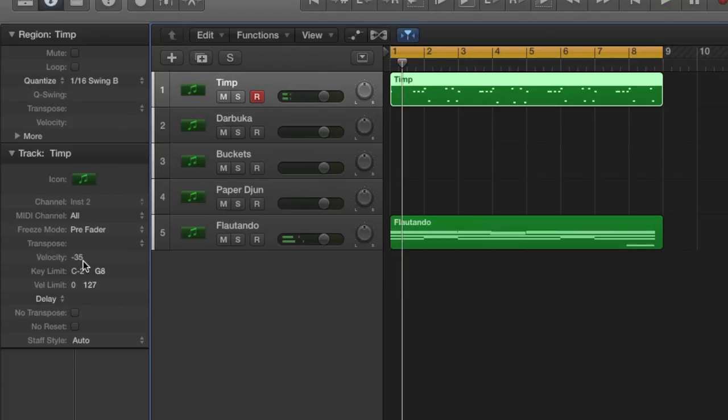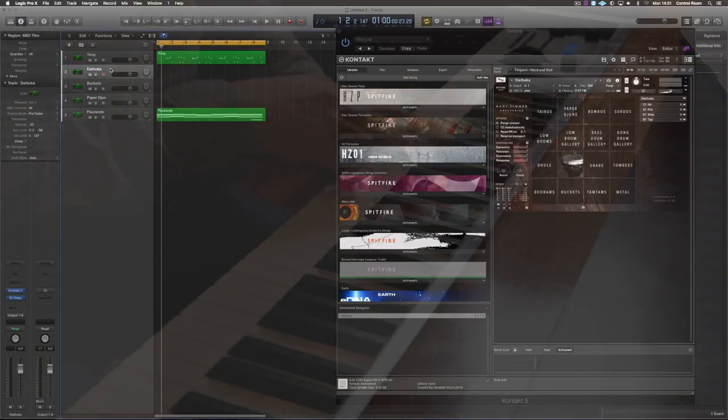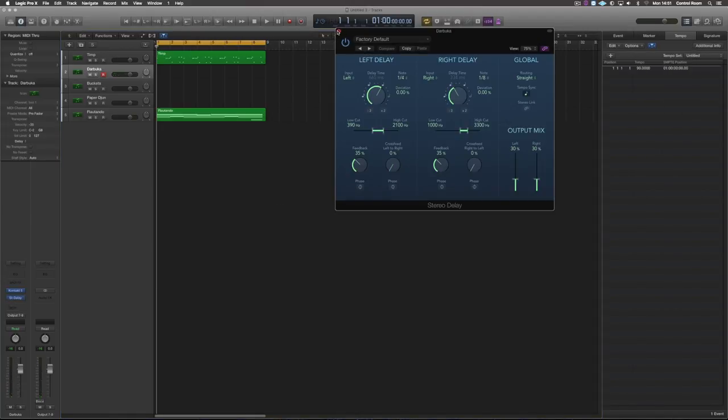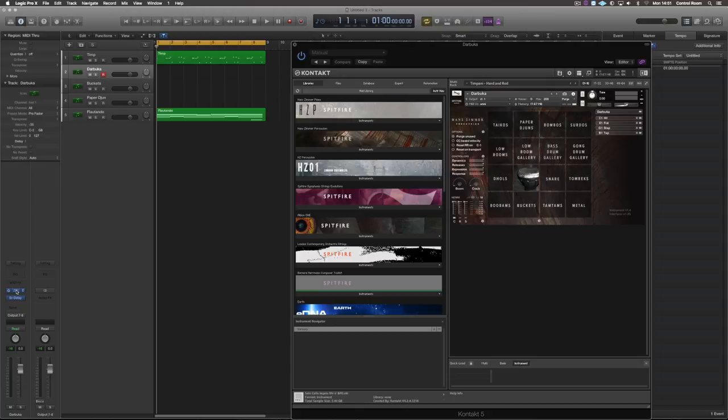Okay, now what I'm going to do is quantize that to 16B, which is just slightly swung, which I prefer. And then I'm going to use the Darbuka, again at really quiet levels, and I'm going to add just a bit of stereo delay in there. So let's have a go at that.